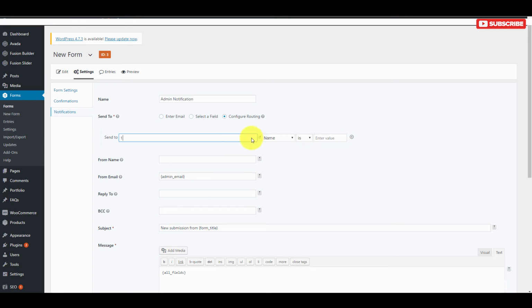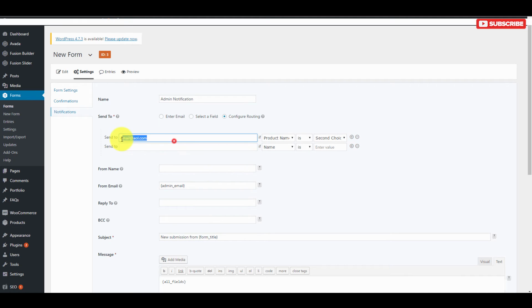What location you want to use. So you can go, if send to, this is where the email address goes. Okay, send to email@aol.com if the product is second choice. Okay, then you just go send to this email address if the product name is first choice.